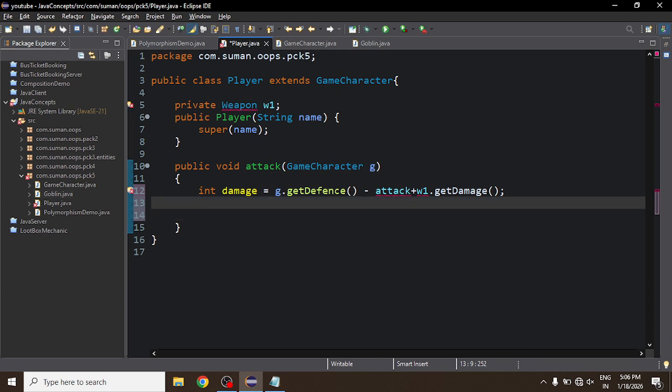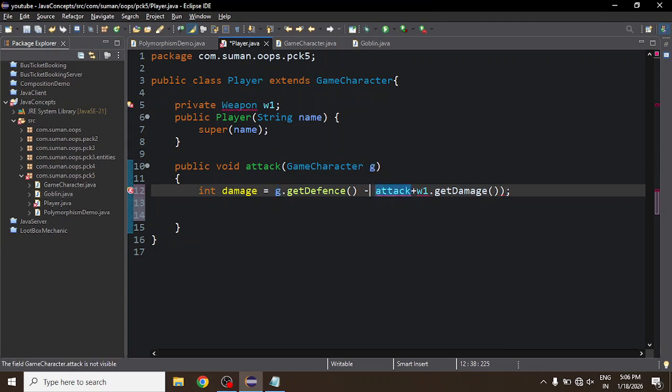Now, if this damage part works, I need to negate the damage, right? So take the Gobi defense and then negate the damage from here. What if the defense is low, so that damage is high? So we need to position this on the other side.